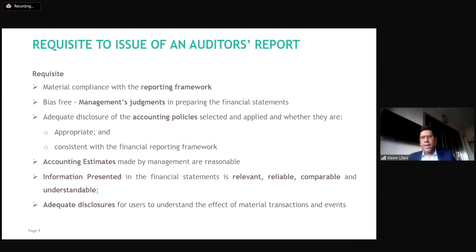Accounting estimates made by the management are reasonable, of course. All estimates for intangibles, all estimates for depreciation, useful life, impairment, these things are based on certain estimates made by the management. I'll give you a very good example. In the COVID era, a management showing me a projection where turnover is going to double next year is something I find unreasonable. Okay. And I've seen it, and they say, no, don't worry, COVID doesn't affect us. We will have a double turnover next year.